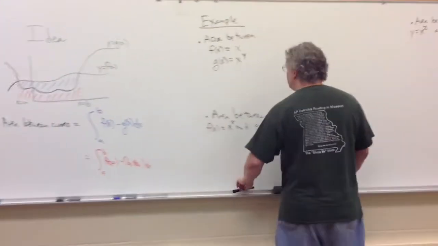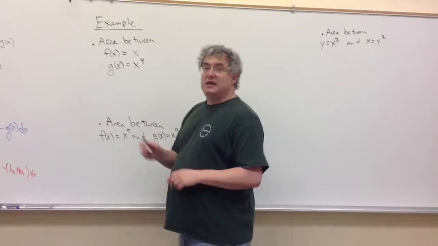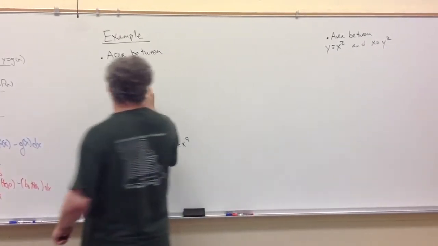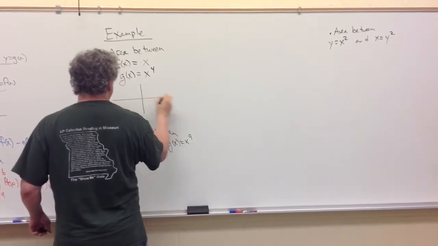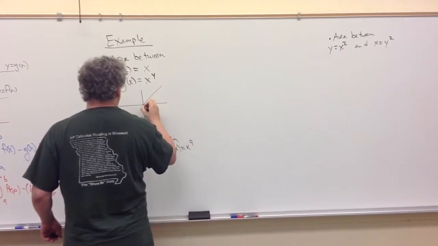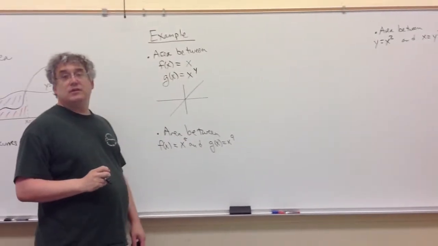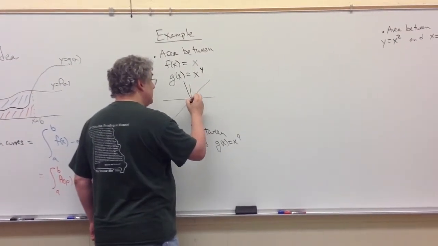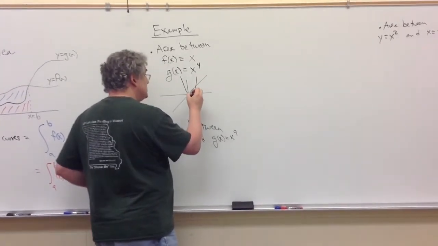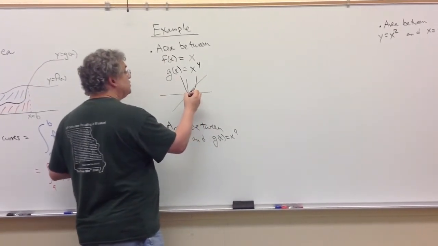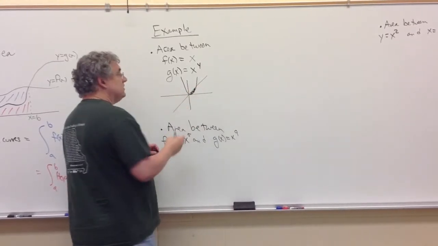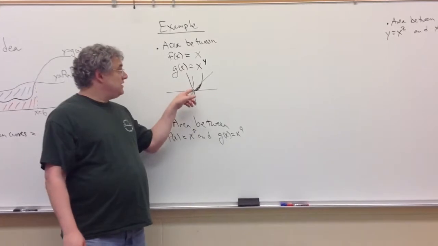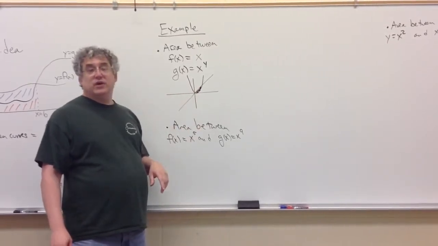Let's take an example. The area between y equals x and y equals x to the fourth. The first thing to do is to draw a picture of this. Y equals x is easy to draw. It's a straight line. Y equals x to the fourth is also easy to draw. It looks kind of like a very steep parabola. And you can see, hopefully, that this part that I'm shading in is what we want. And you could probably also see that it seems reasonable. Right there and right there are the intersection points.